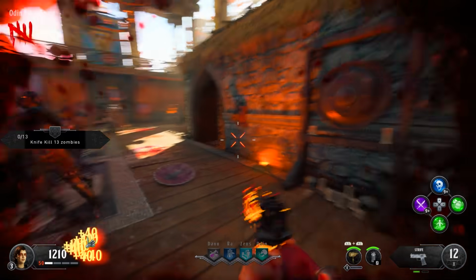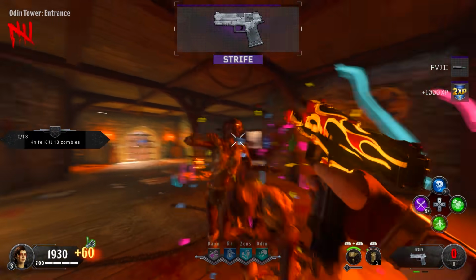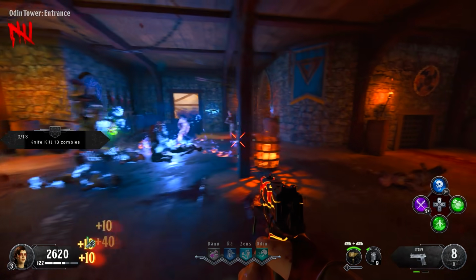Oh my god. Yo, chill. Yo, chill. Let's pop some heads. Come on. At least I'm leveling up the strife. Oh my lord. Okay, down we go. Come on. That's got to damage you somewhat. Okay, insta-kill. That's looking good.